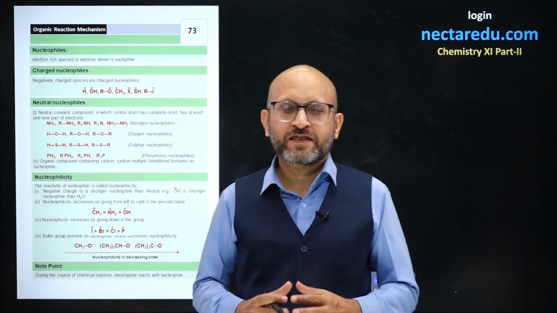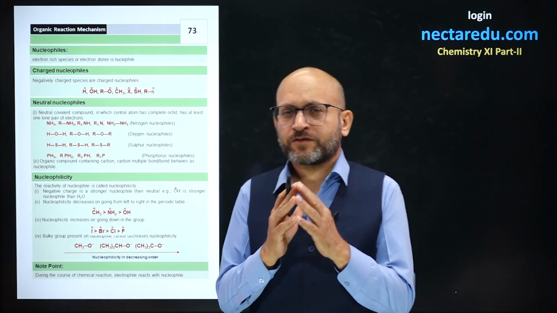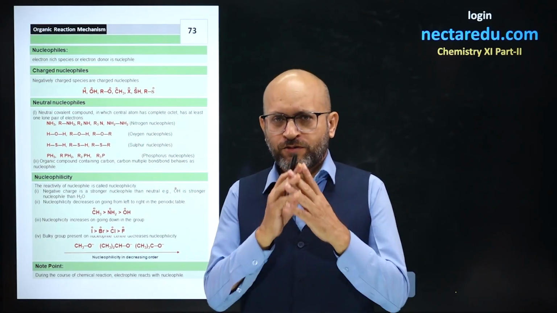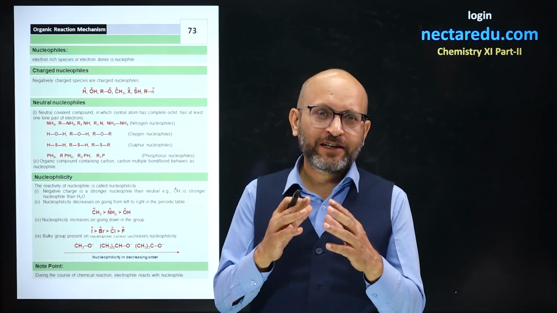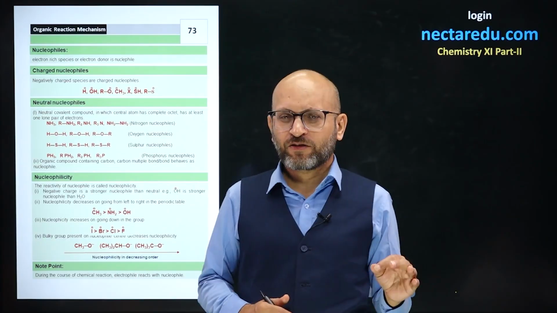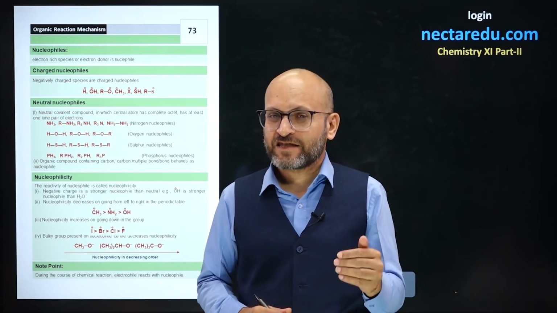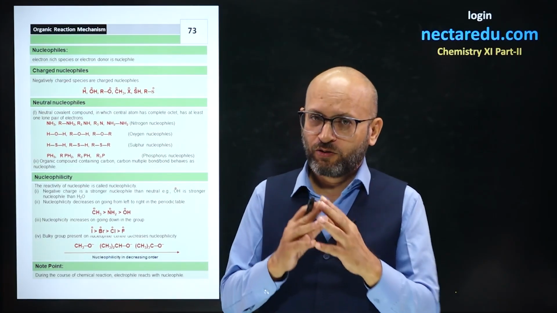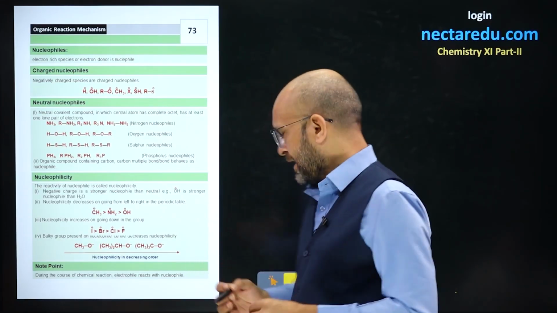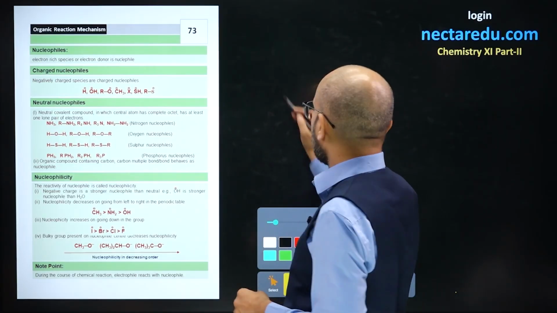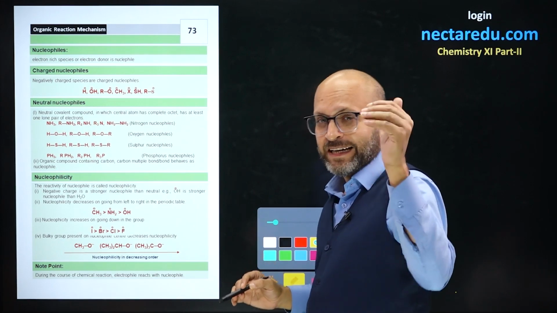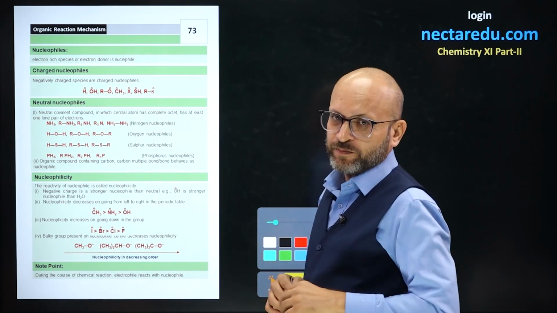So nucleophiles are a kind of species which are electron pair donors. They are electron rich. So how will you figure out whether a nucleophile is present or not? You just check whether a lone pair is present on the central atom or a negative charge is present. If a negative charge or lone pair is present, that means it is a nucleophile. So nucleophiles are electron pair donors. They are Lewis bases and they could be negative or lone pair containing species.